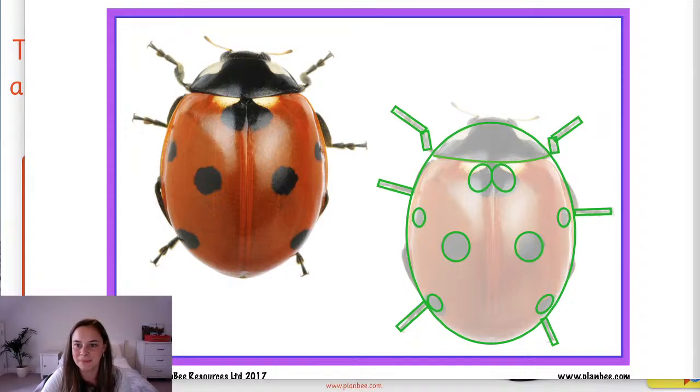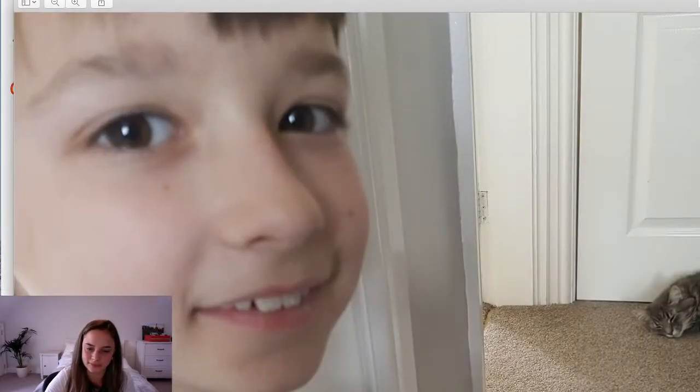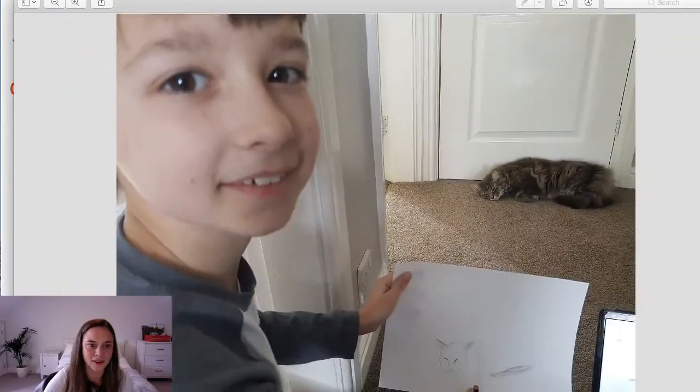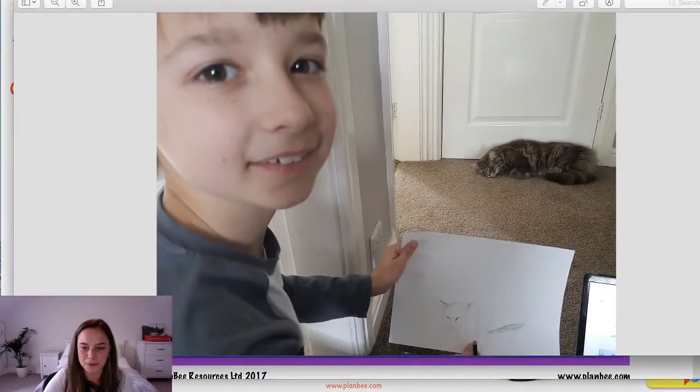Well done, Emily. Okay, we've got Thomas. Let's have a look at Thomas's. Oh, wow. Thomas has done some proper observational drawing of his cat. Look at that.